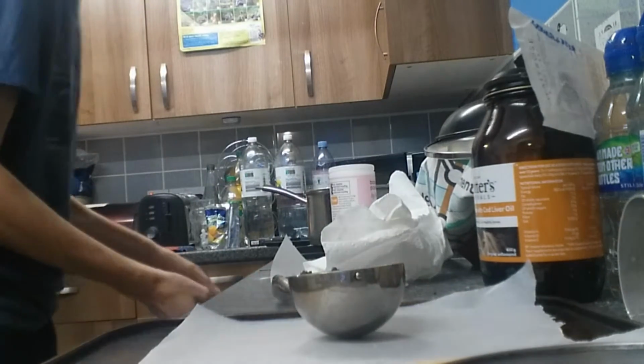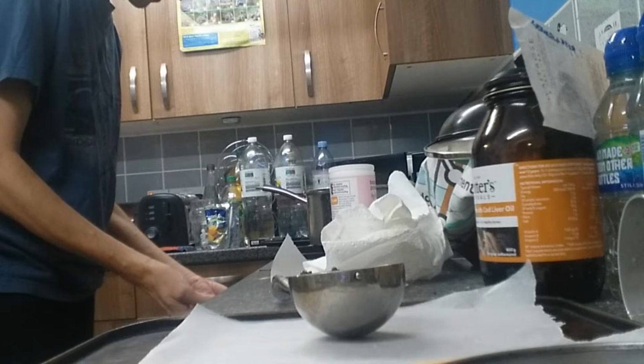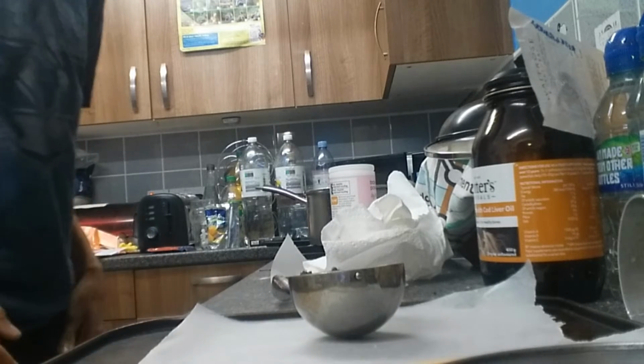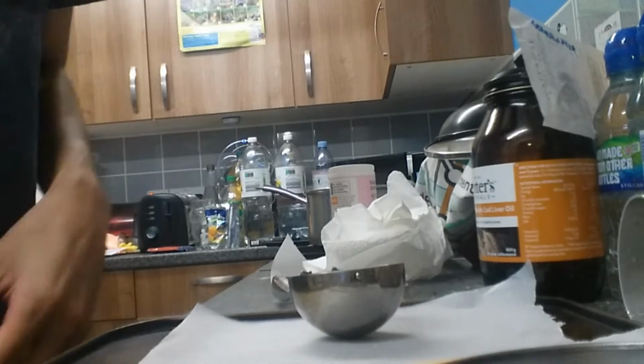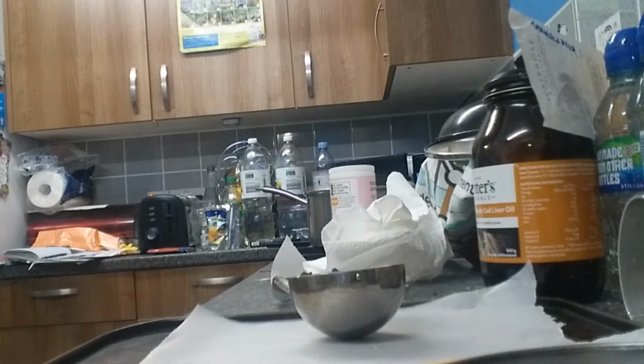Right, gas on. Wrong one. Not too high. Let's get the sugar. Let's get 2 spoons. Should use a little spoon actually. We don't need a little spoon.